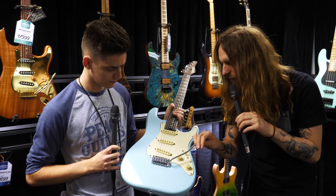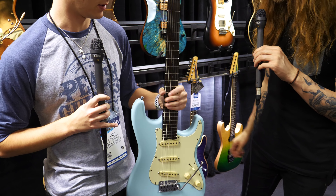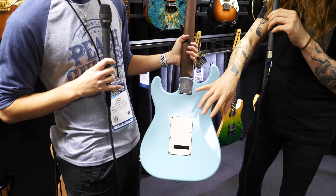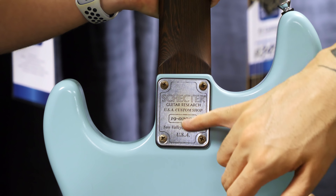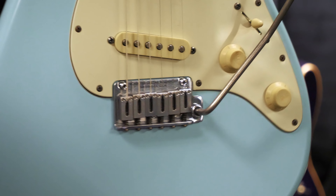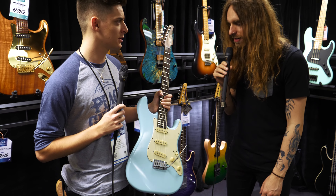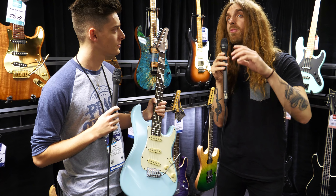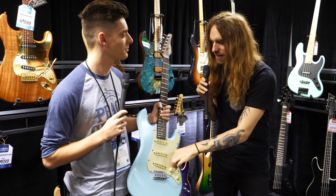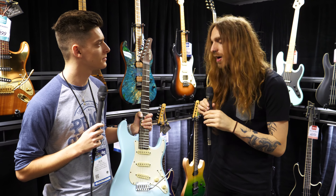All the parts look really aged — the accoutrements are all tumbled, you can see it looks dinged up, old and relic. Same with the tuning heads and all the hardware. Still a wenge neck and an ebony fretboard. The truss rod adjustment has moved — it's a spoke wheel now, which is great when you travel so much; if there's any climate change you don't want to be stripping an Allen key. The pickups have a different EQ curve than you might expect from three single coils — it's a little more mid-rangey. If using single coils, Nick doesn't want all that treble; he actually turns the treble off on the amp too, so the treble bites when it does rather than being always inherent in the pickup.